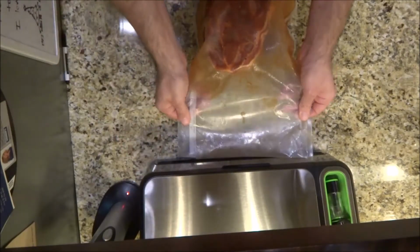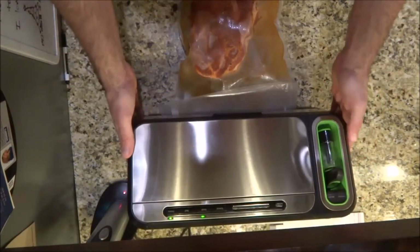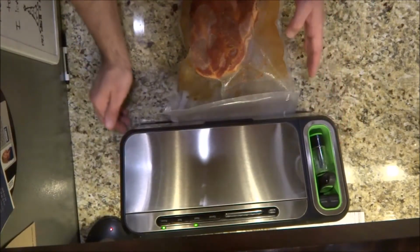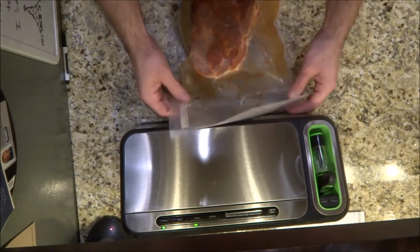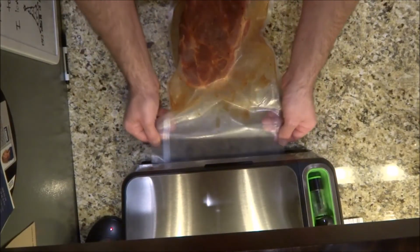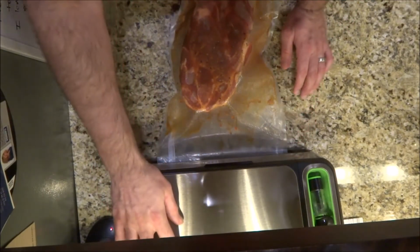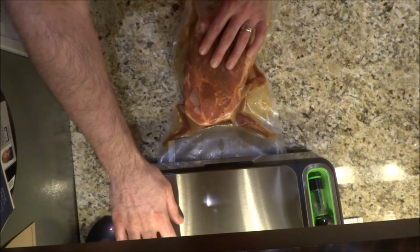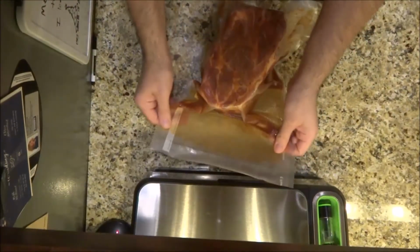I'm gonna hit the moist setting, but when I stick this in here, you can hit the seal. I don't know if you guys can see that. All right, there. So you can hit the seal button on here at any time, and it'll just start sealing. So once the juices start going into this thing, I'm gonna hit the seal button because I don't want to suck all the juices out of here and fill up my tray in there. Okay, so we're just gonna push this back. Hey, buddy. What's the matter? I got my hand on the seal button. It's sucking all the air out of there. I'm gonna help it out just a little bit and seal. All right, so that's sealed up nice, and I didn't get any of those juices in there.